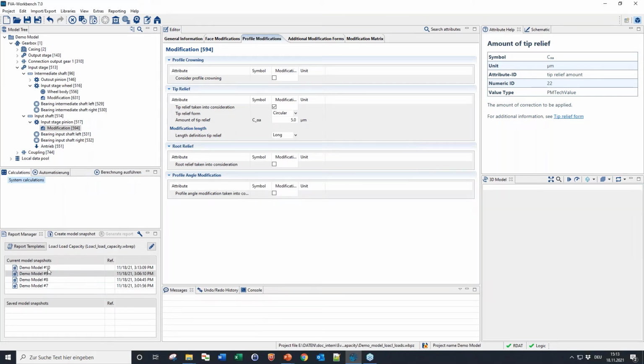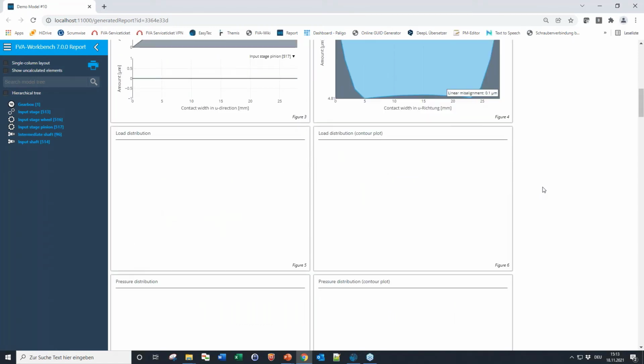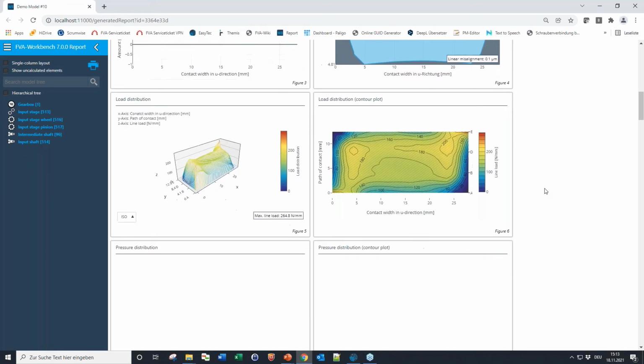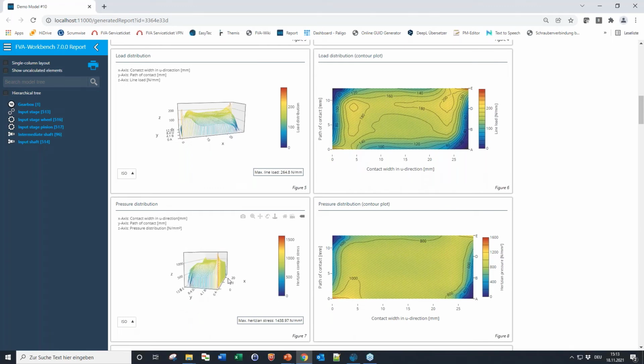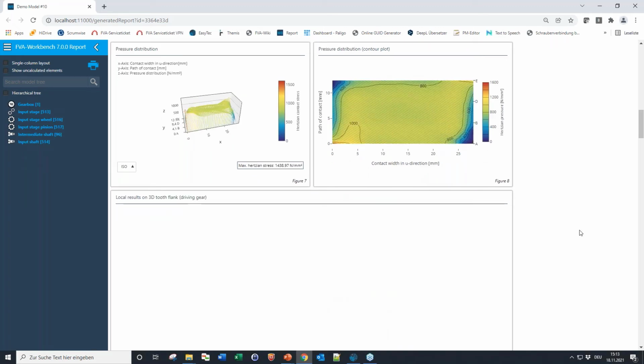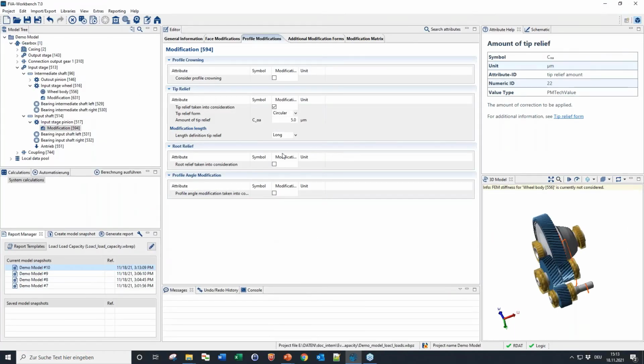And now we have again a look at the output. And now you see we have some small peaks here at begin and end of the mesh, but the load distribution, pressure distribution is much better, and therefore I want to avoid those load peaks as well.